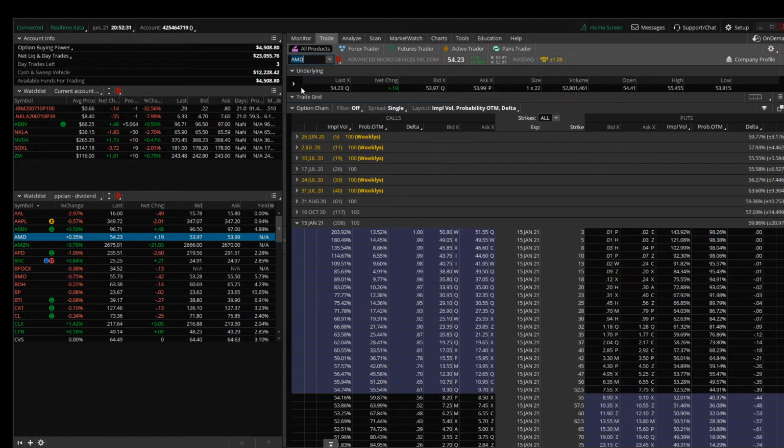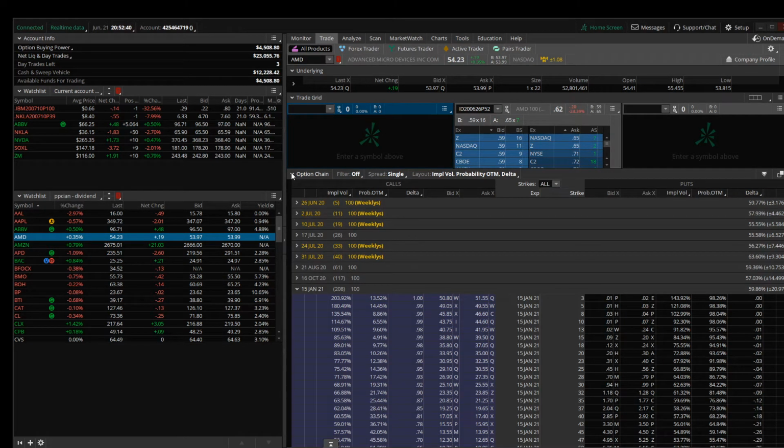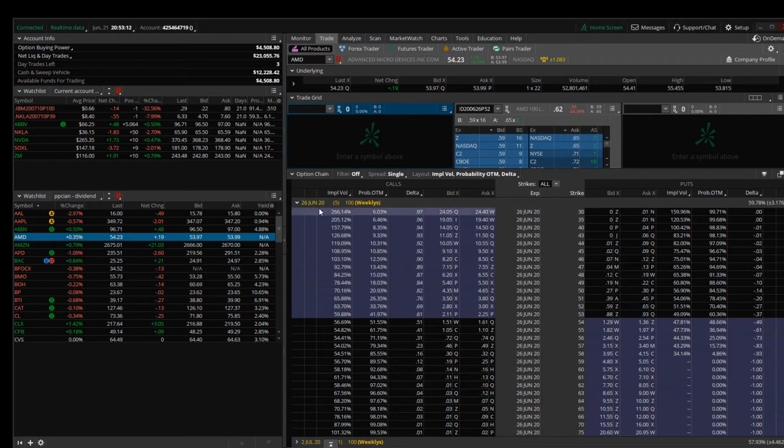Then you'll want to look in your option chain grid. If it's closed up, just click this little symbol here and it'll open it up. Now these are the dates of option expiration: June 26th, July 2nd, July 10th. And this little number in parentheses out here is how many days that is until expiration. I look for 5 to 7 days for expiration, so I'll probably be looking in this weekly tab. If you click that, it'll come open.